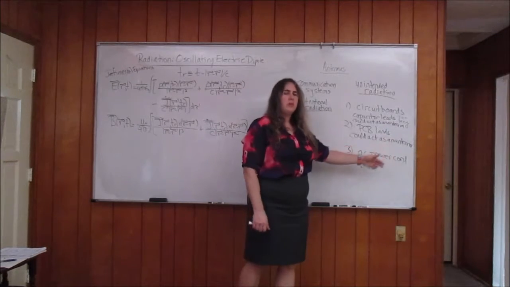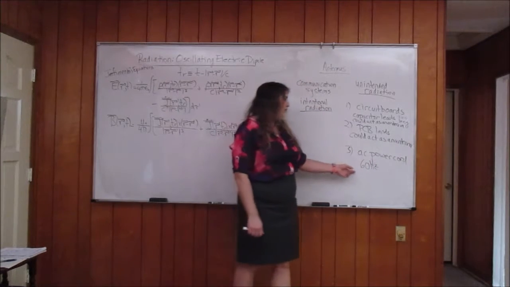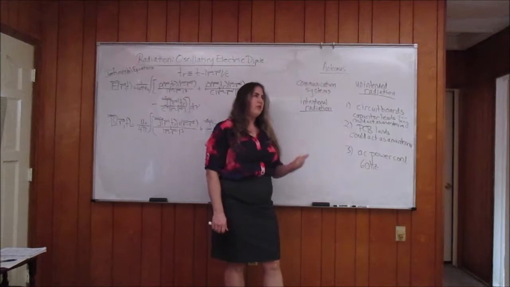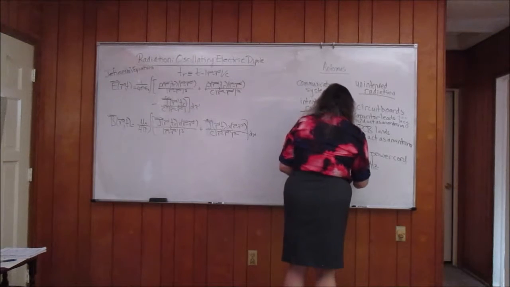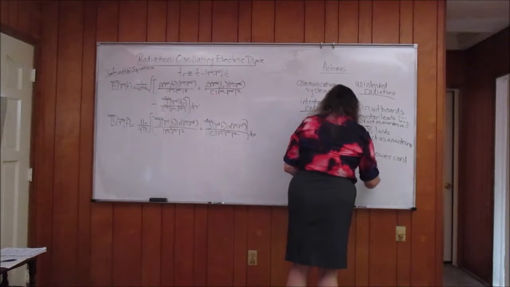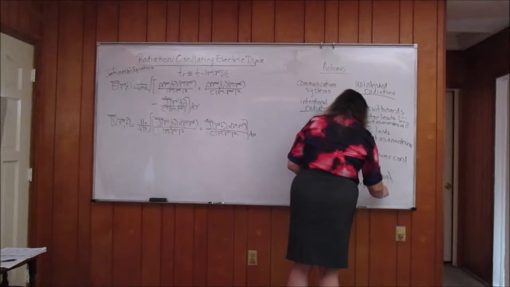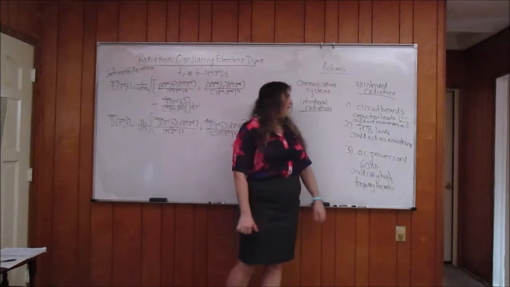So how in the world could it be that an AC power cord could behave as an antenna if it's only carrying 60 hertz? And the answer is it's not just carrying 60 hertz. There's a very real possibility it might carry very high frequency components, or harmonics. And if it's carrying very high frequency harmonics, it will act as an antenna.